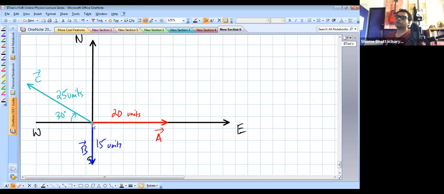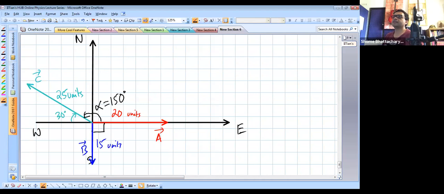So now because I've placed them from a common origin, it's very easy to analyze what the angles are. So you can see that from the direction of B to the direction of A, you're rotating by 90 degrees. Whereas from the direction of A to the direction of B, you're rotating by this angle. Let us say this is alpha, and this angle is how much? It is 90 plus 60 or 150 degrees.